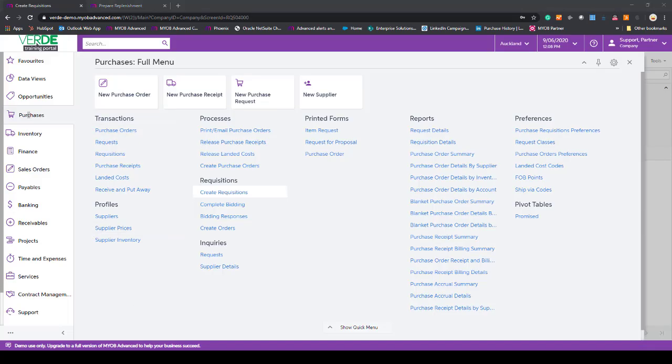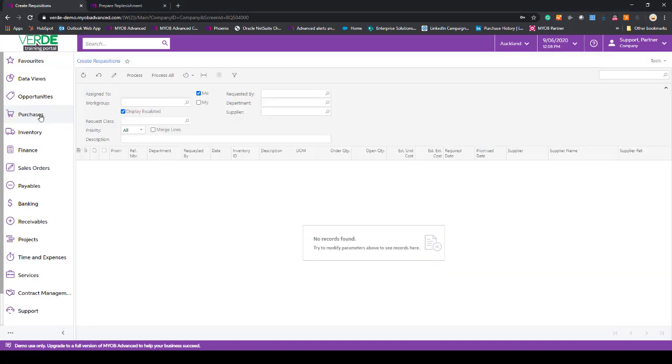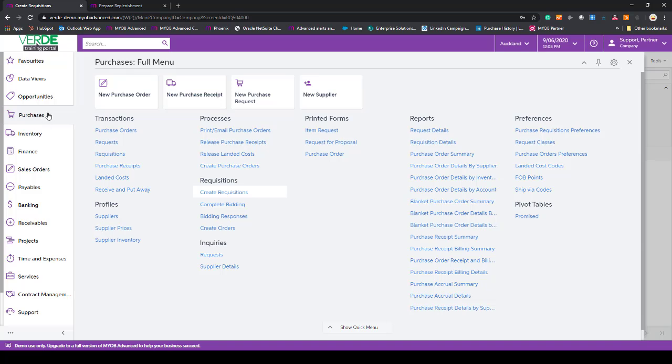And then lastly, I just want to make sure that you understand we have a great requisitioning system that allows me to manage my requisitions, manage my costs, landed costs, allows me to push inventory delivery cost into my inventory module. Now, during our previous webinar, the overview webinar, I demonstrated some of the Outlook or email client integrations and also the mobile application. So please head over to our website and there you can find an on-demand copy of that webinar. Of course, there's so much more that we can demonstrate from a distribution aspect, but the team here at Verde will be happy to do a more in-depth, customized demo with you based on your requirements.